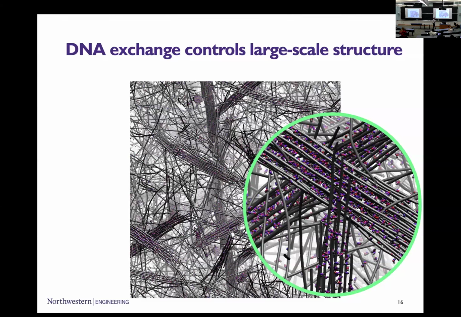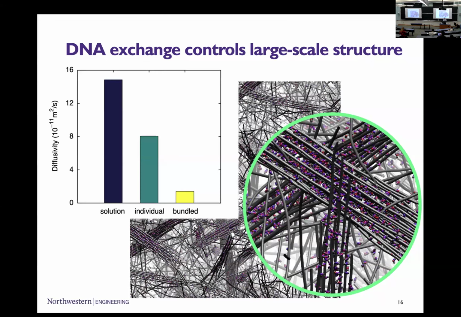We see that we can even then calculate if there are regions where the bundles cross, what's going on, how much DNA is there. We can also now measure the diffusivity of the DNA throughout this entire complicated material. We can look at the mobility of DNA that is bound to a counter pair. We can look at the diffusivity of DNA that's just not bound at all, or only bound in an individual crossing of two of these polymers, and compare all those things. So that's still purely visual.